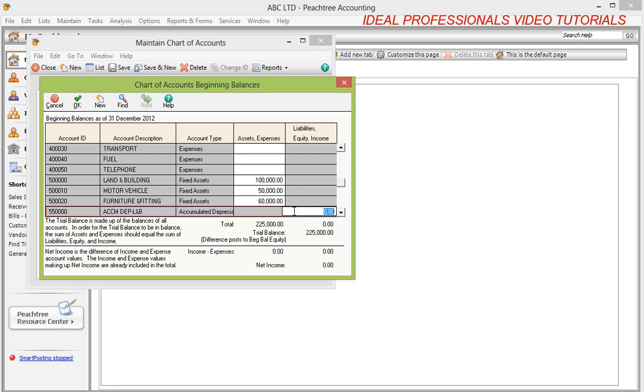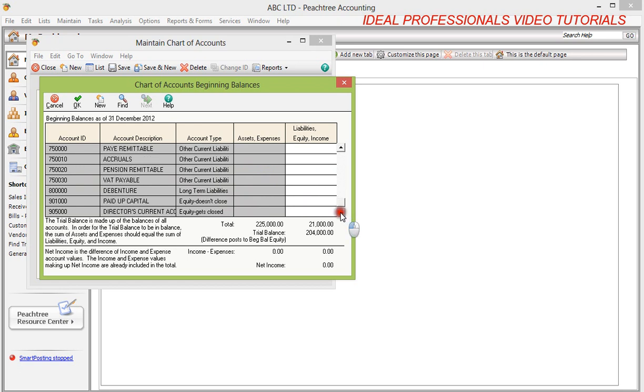That will give me 10,000. 10% on 50,000 will give me 5,000. 10% on 60,000 will give me 6,000. Enter. You have inventories. Assume we have no inventories.